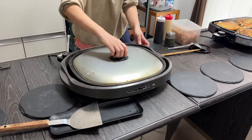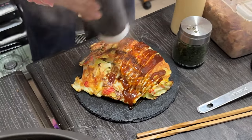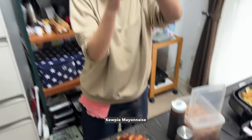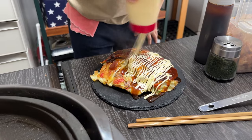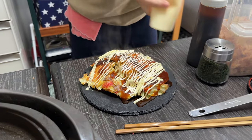Don't press it. Once we're done, we drizzle okonomiyaki sauce on top. If you've never tried it, I think it kind of tastes like a mix between barbecue sauce and Worcestershire sauce. QB mayo. We love QB. And if you've never had QB mayo, it's so creamy and slightly sweet. It's the one mayo we keep at home.